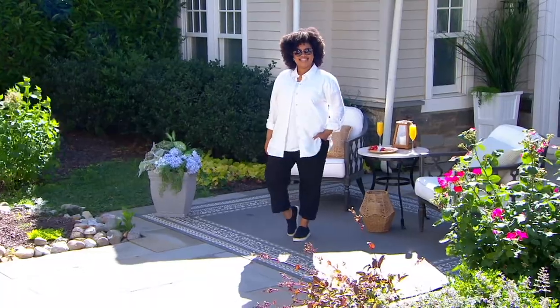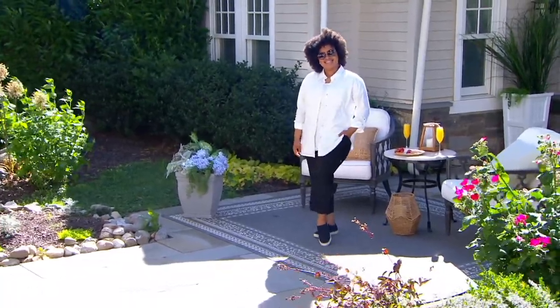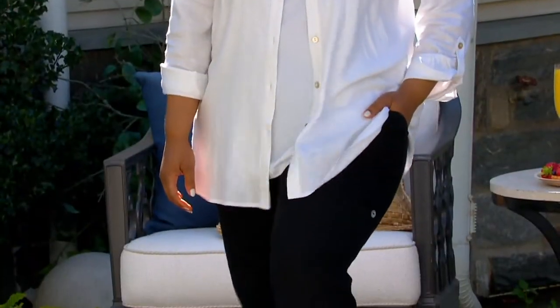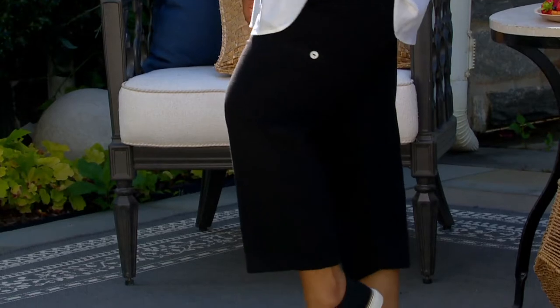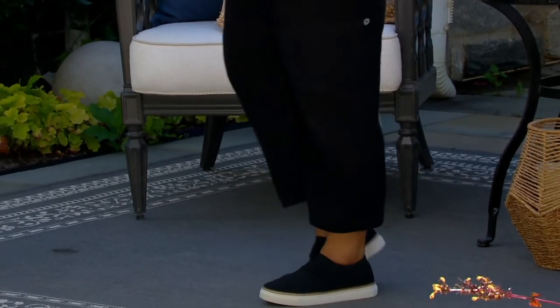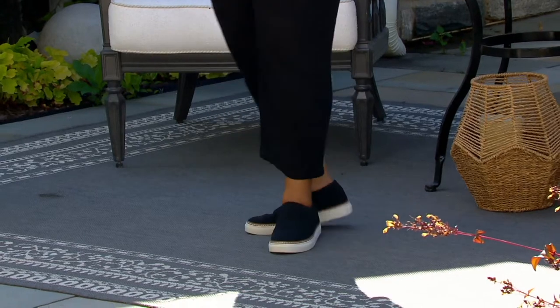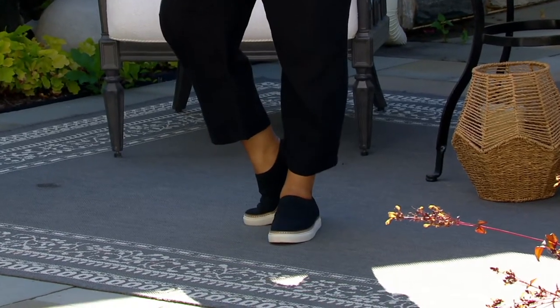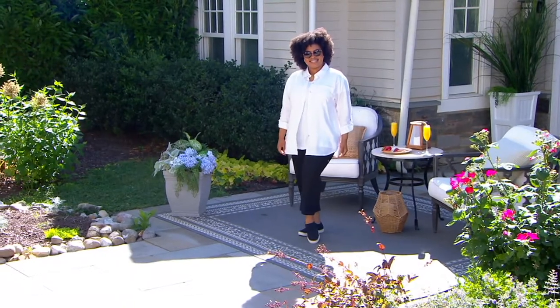You're going to want to live in these pants all summer long. This is the summer that we have been waiting for, finally. We are breaking free, out and about again after three years — looking to go to the family reunion, do a little traveling and sightseeing, headed to graduation parties. This is the time to think about this pant.